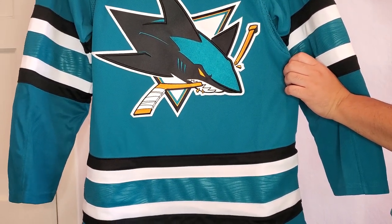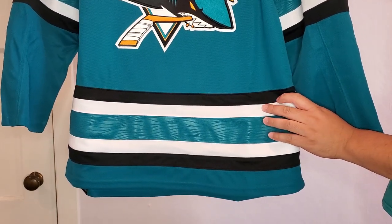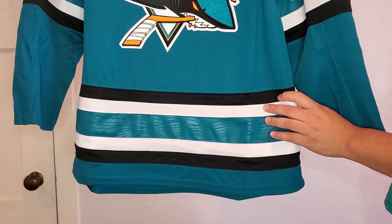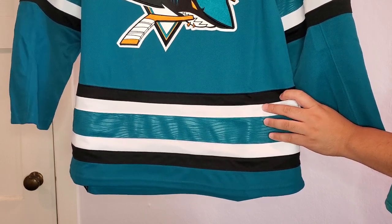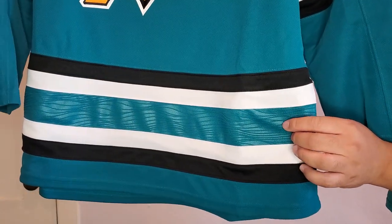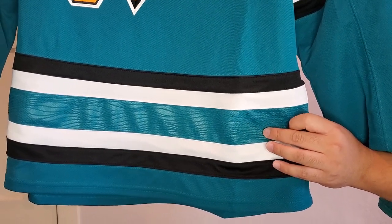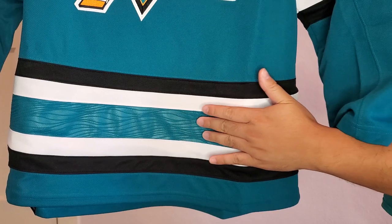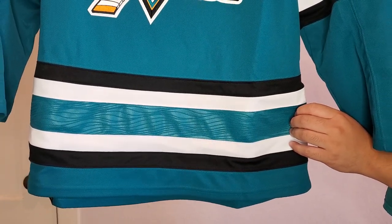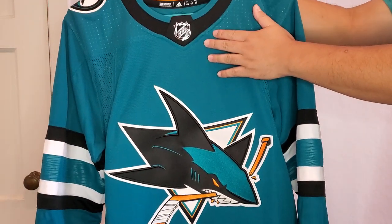When you come down to the bottom of the jersey, you get the black and white striping — this reminds me of the heritage jersey, like a callback to the original, but there's no gray on this jersey, just black and white. You can also see this wave pattern they put on the bottom of the jersey, which I think is really cool. It might be my favorite part — it makes it look unique compared to the previous jersey.